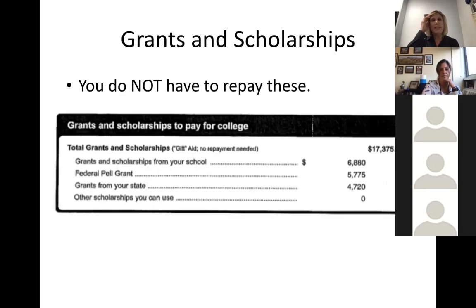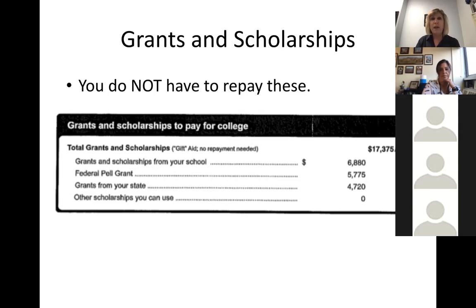All right, so then you'll see a section that is generally called grants, or grants and scholarships lumped together. Grants and scholarships, you do not have to repay. You might see the breakdown of grants that will come directly from the school. Colleges are able to dole out their own money, and so they may have their own funds. Typically, private schools have more of these, their own grants that they can give out.